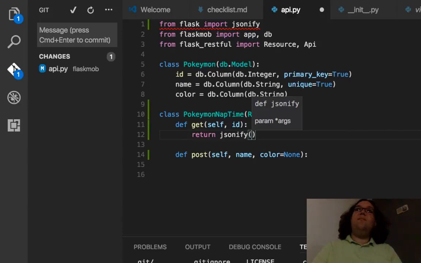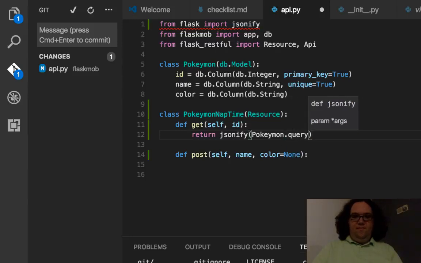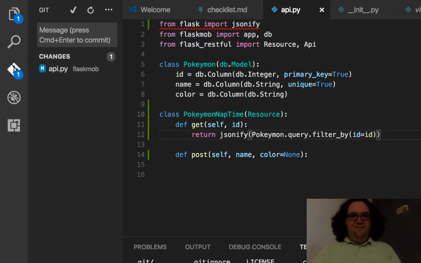So we have Pokemon inside of here, so we can do Pokemon.query.filter_by(id=id). Bam. And then .first(). So if there is a Pokemon that has that ID, it will jsonify. It will return a JSON column name, and it will return exactly one.